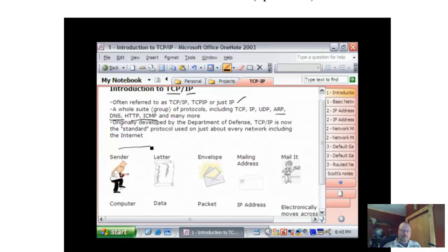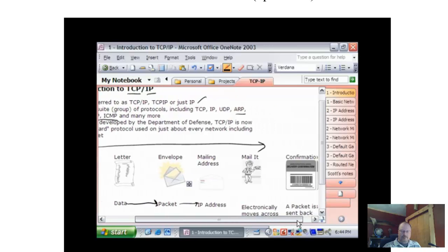Up top here, what we're dealing with is just a normal sender who may be sending a letter through the U.S. Post Office. And then down below, we're going to look at this a little bit differently and just look at how it works within the computer framework. Now we start off with our data existing on a computer, and that's what we have here. This data, when it's being sent across a network, is transformed into what we call a packet. Now, to get that packet from one computer to another, we need some way of addressing where this packet's going, and that's what we have when we use an IP address, which, as you see above, is very similar to a mailing address.